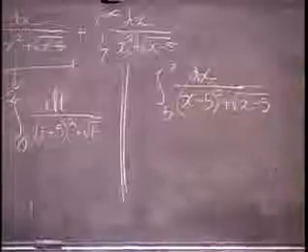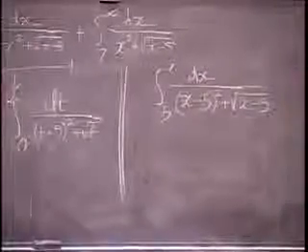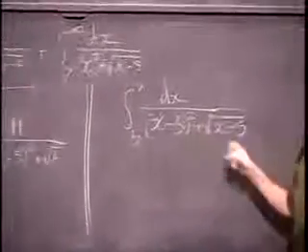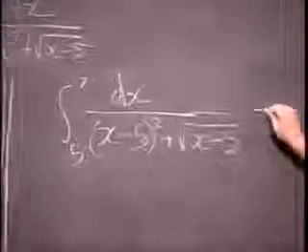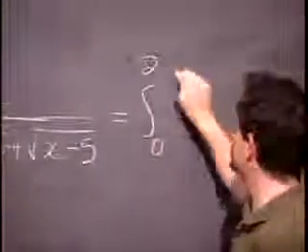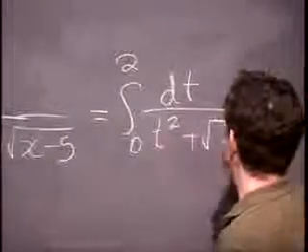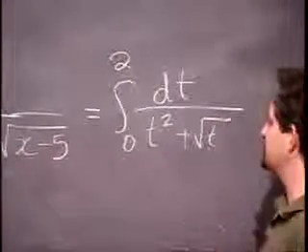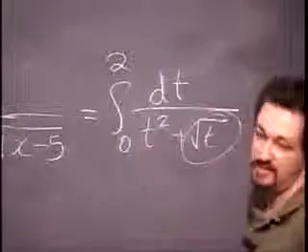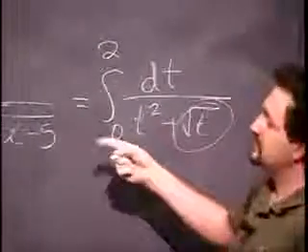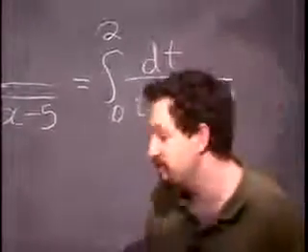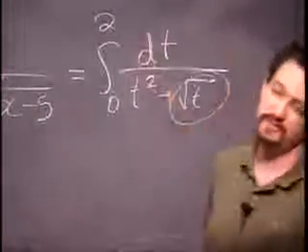Now, there's a genuine bona fide problem spot at x equals 5, because now the denominator vanishes. But in t land, this would be 0 to 2 using the same substitution, t squared plus root t, which is the same problem as we just saw, and we used the limit comparison test. I don't want to redo it. It's the same as the one on the previous blackboard, 0 to 2 instead of 0 to 5.